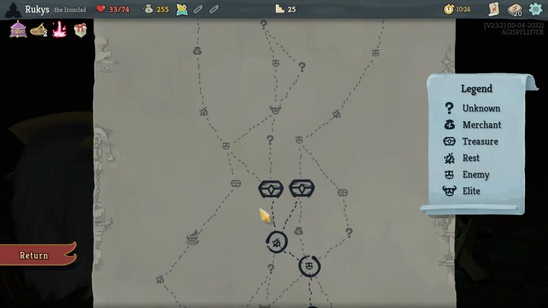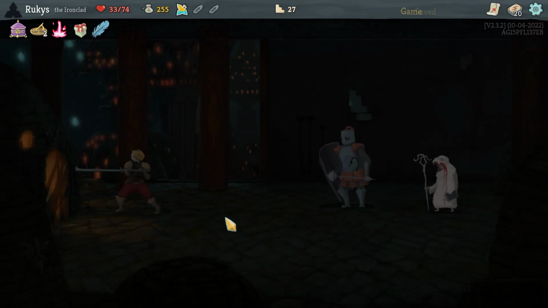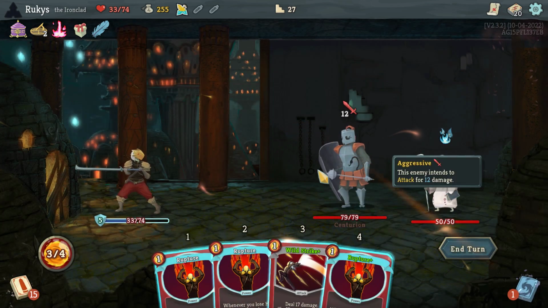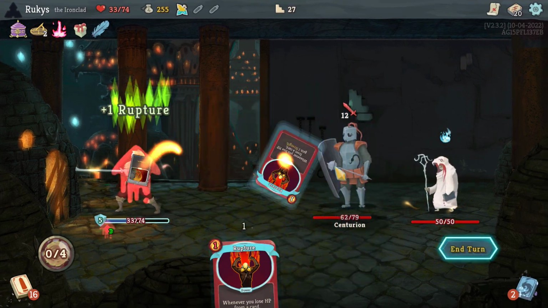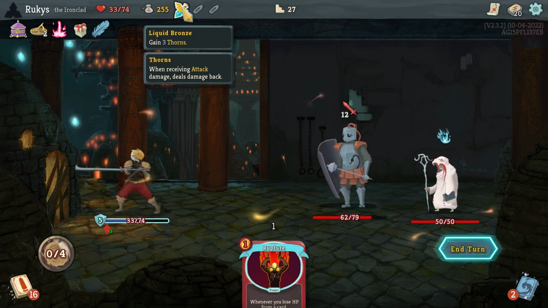Took a cheeky little Armaments there, just because I know I'm not going to be upgrading at any of these fires. So having that does provide quite a bit of value in a deck that's fairly simple. You also love to see that Eternal Feather providing extra healing for each campfire visited, which is exactly what I needed on this run. Perhaps not possible without it.